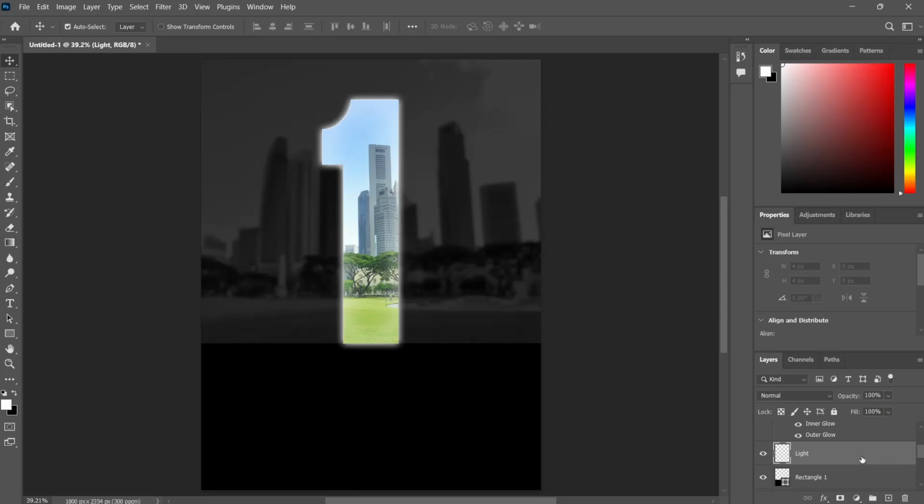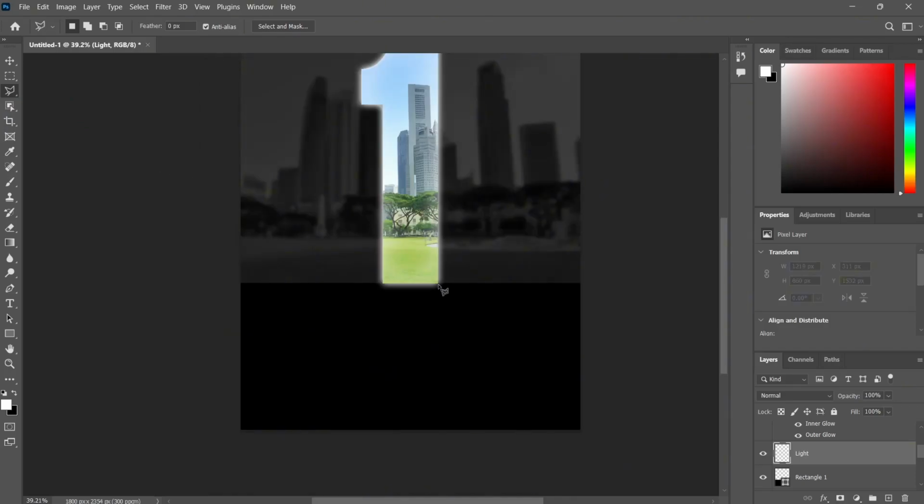And then you have to choose the polygonal lasso tool right over here. And then create a triangle-like shape under the number 1 element. So just like this. So follow this instruction here. Going to the left and then going to that bottom. Double click. There you go.